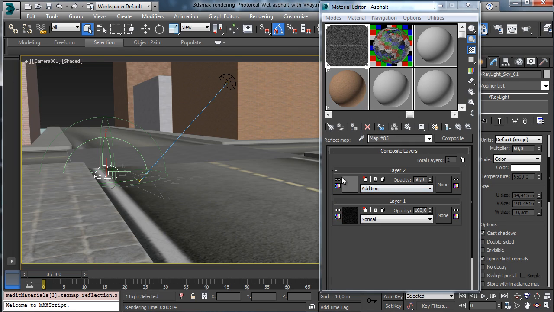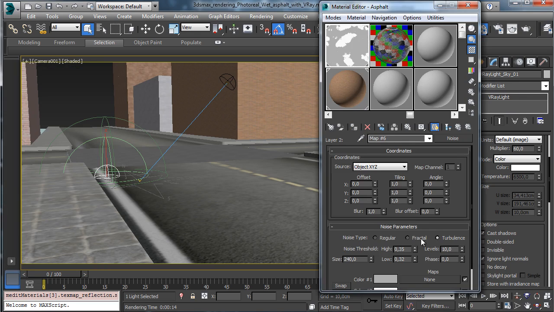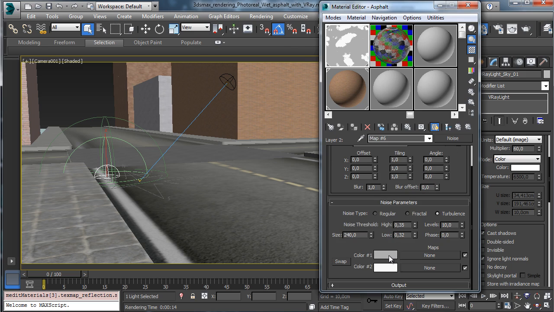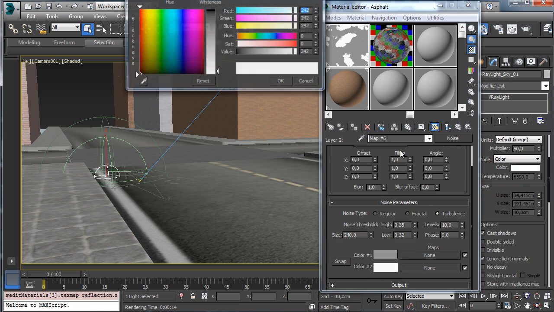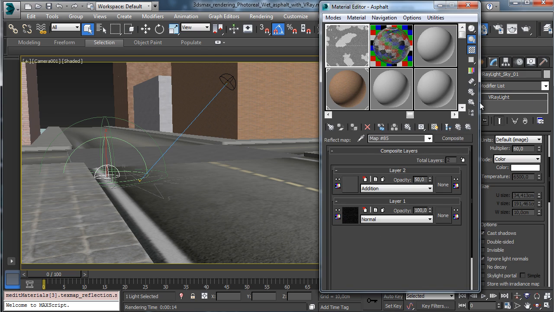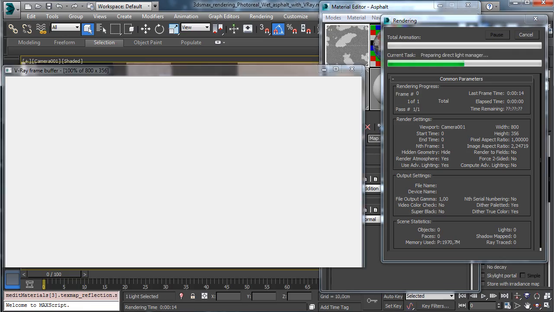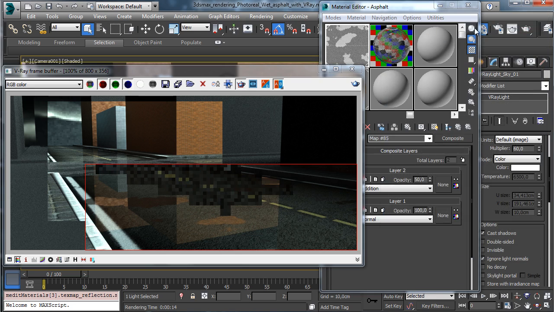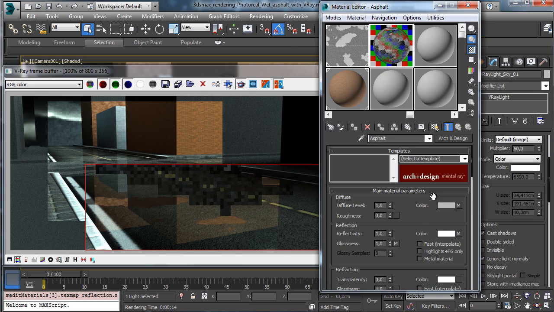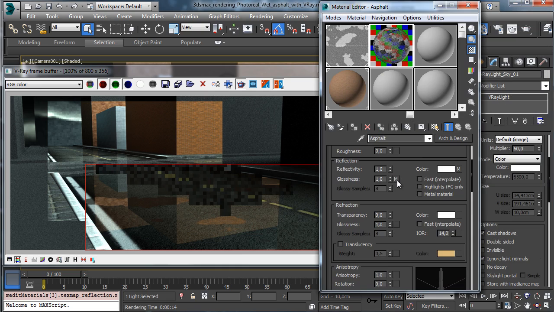So then we have this map that will add reflectivity all over, using, let's say, less for the asphalt and more for the puddles. In this way we have more reflectivity in some areas where we have the water and less reflectivity on the asphalt. Okay. Then in the previous material we have for sure a map to control the glossiness.